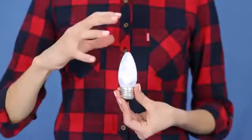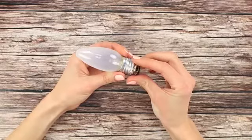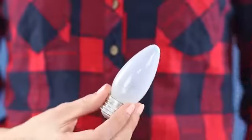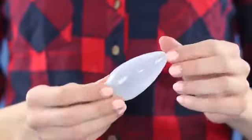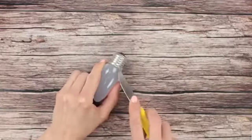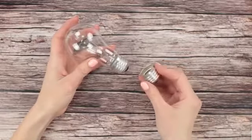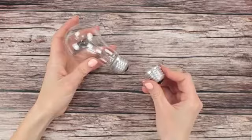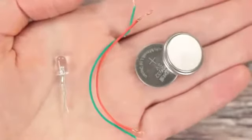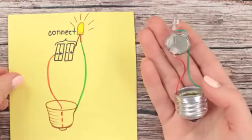The bulb lights up right in your hands without any wires or anything! To be the Lord of Light, you must first be the Lord of the Ring. We will need an opaque light bulb — carefully take off the base using a knife and some pliers. We'll also need a metal base from an old incandescent light bulb to attach to the opaque bulb, plus two 3-volt batteries, an LED, and a couple of wires. We'll use a hot glue gun instead of a soldering iron.